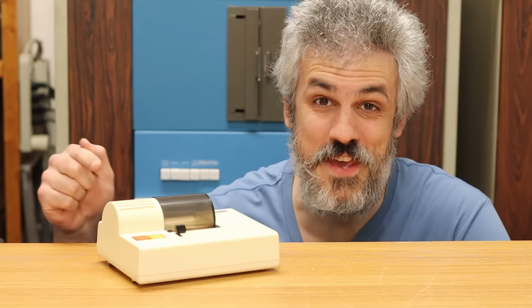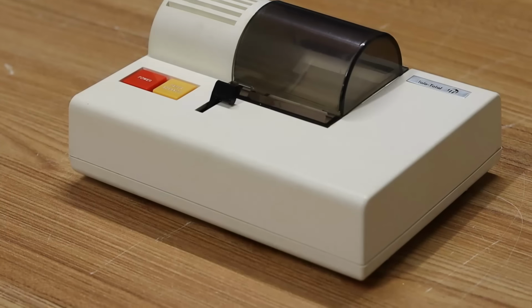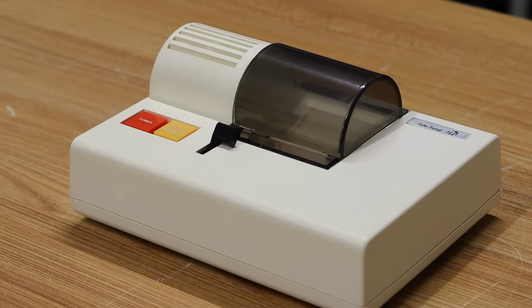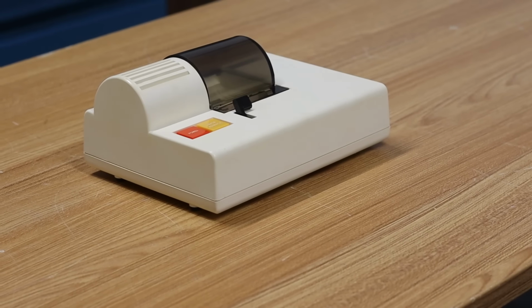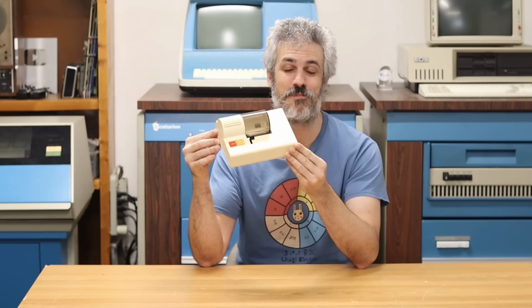No joke, this is the cutest printer I have ever seen in my life. It is adorable. This is a Teletotal Sprinter 20 thermal printer, and for all intents and purposes, it's a pretty run-of-the-mill receipt printer. Except for the fact that somebody at Teletotal thought aesthetics had to be a top-tier number one priority, and God bless them for it, because just look at it. It is the most adorable printer I have ever seen.